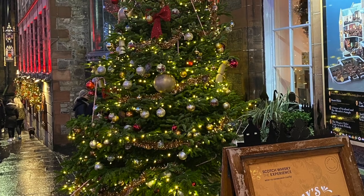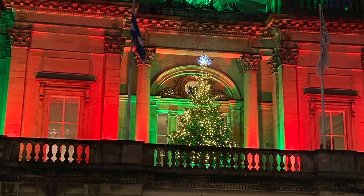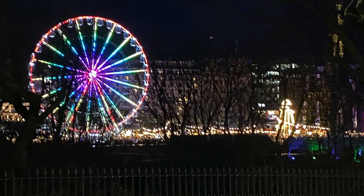Oh, what I meant to say was, honestly, Edinburgh at Christmas time was absolutely magical, wasn't it? Beautiful. They had the most amazing Christmas market. It was like a German Christmas market, so they had mulled cider and mulled wine. But the setting and everything was very nice. They had a great big Ferris wheel, and Edinburgh looked stunning, didn't it? We'll show you some pictures of our little visit today, won't we?